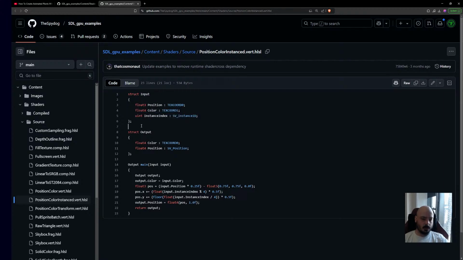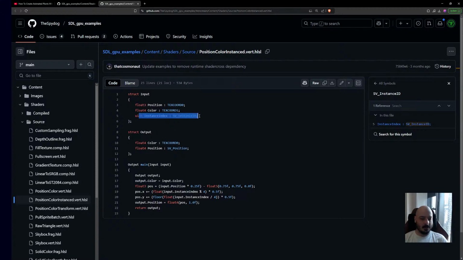This would be the input from a vertex buffer. And then, wait, what? No, it wouldn't. I don't get it. I don't know how this instance index, SV instance ID, is in here.